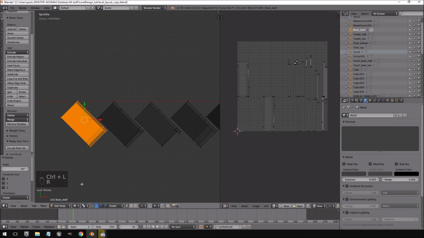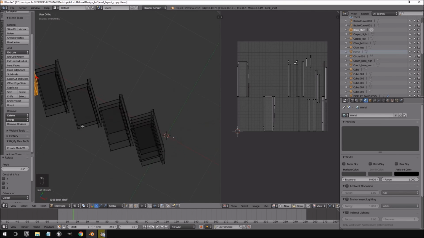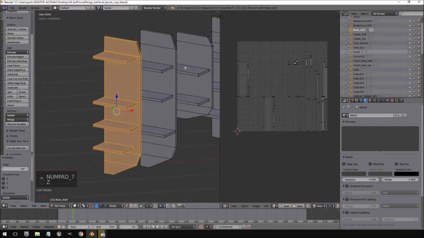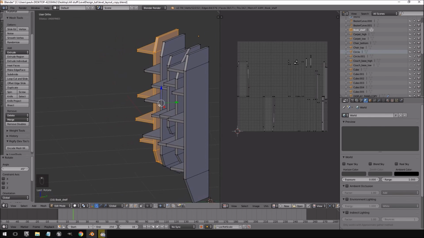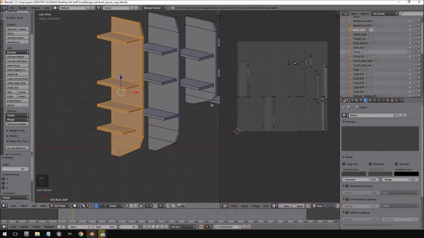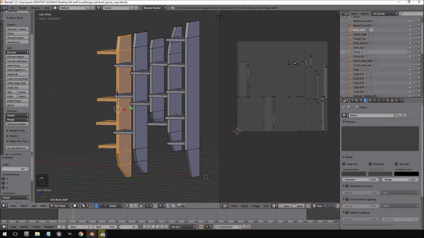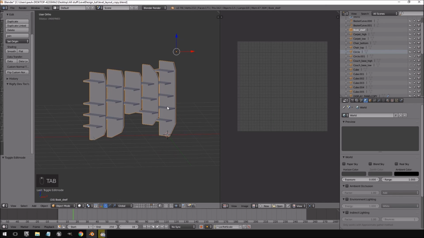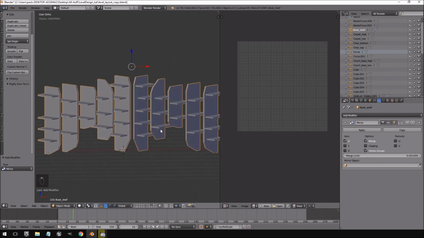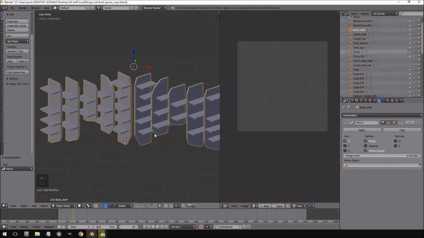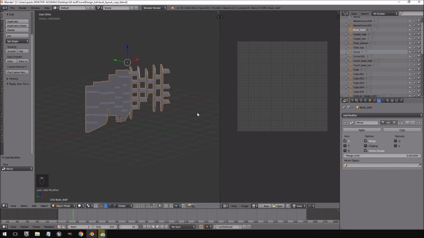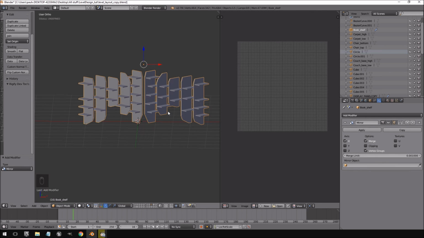Length, rotate -45. But now also you have to take into account that this might go through your wall at one point. So it all really depends on where you want to stack them. If you want to keep them like this, or you want to keep the perfect look that you have over here. I actually think I should have rotated them the opposite direction. Let's try something quickly. I want to add a mirror modifier. I don't actually want it to mirror like that, but okay, this is also another way how you can get different variations if you want to mess around with it a bit more.